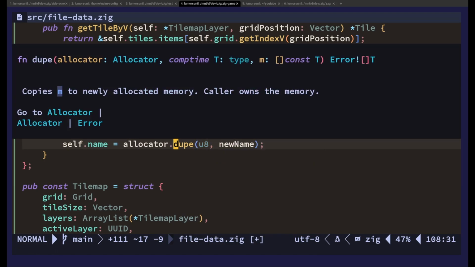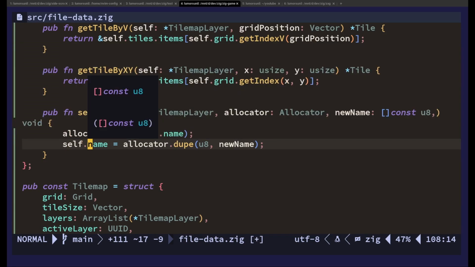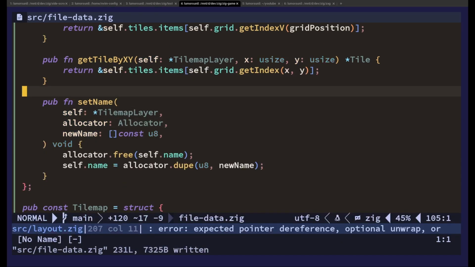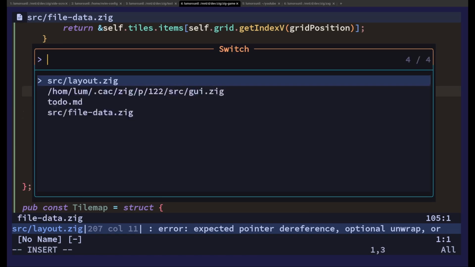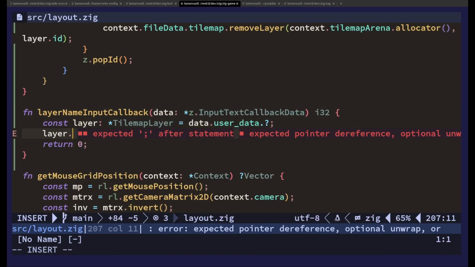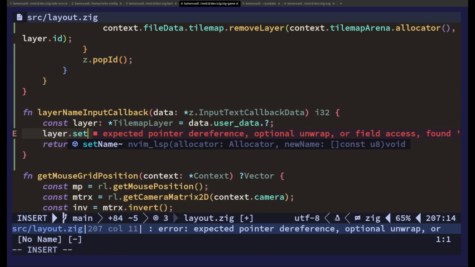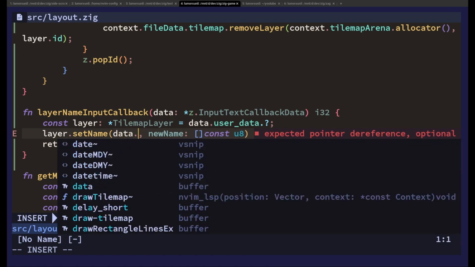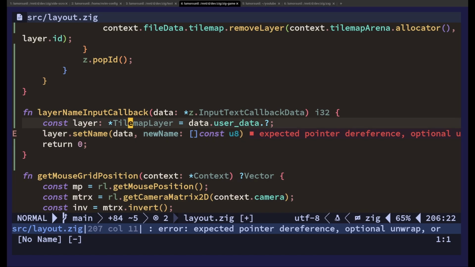Okay, so that should just copy that over to here. So that should be fine. Alright, so now we can say set name, and oh shit, how do we get the allocator? Oh man.